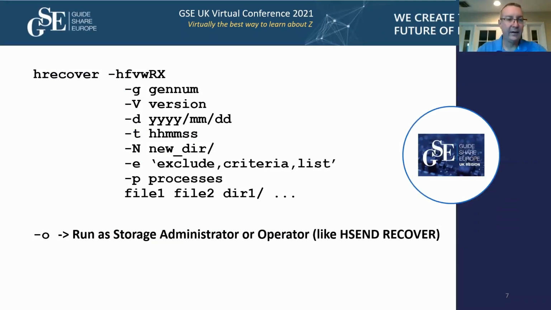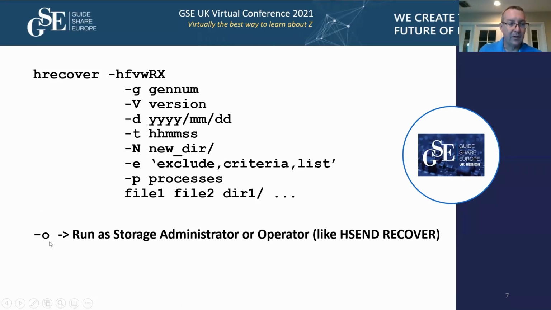So we also added an hrecover command. If you or users want to recover their own directories or their own files, they can. It gives us some options, and one follow-on request that we had, kind of new since last time I talked with you guys, is the new directory. So you can request HSM recover a bunch of files, but put them in a different directory than they were backed up from. That way you don't have to step on what is currently there.